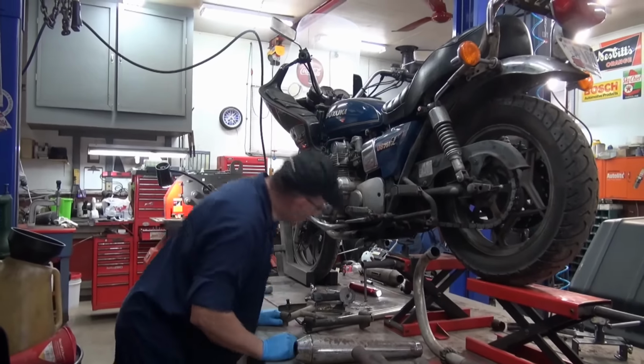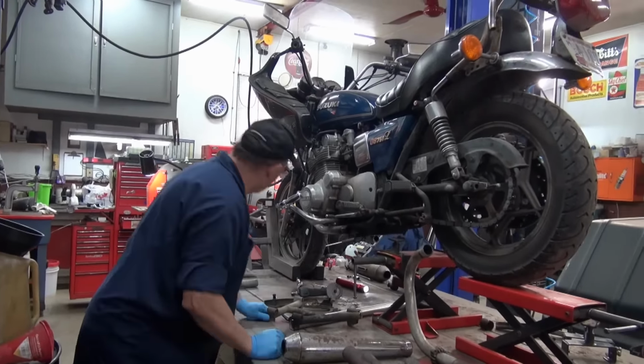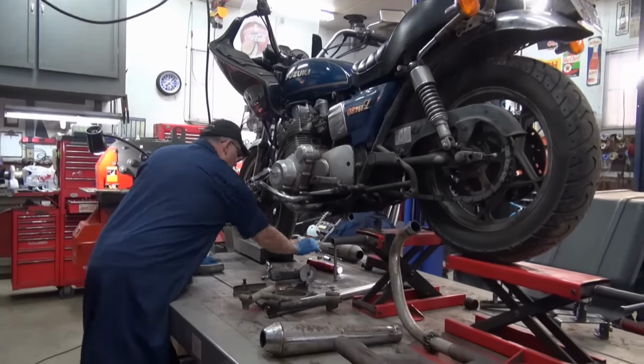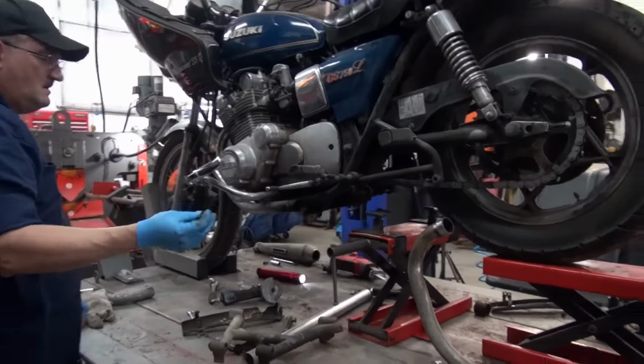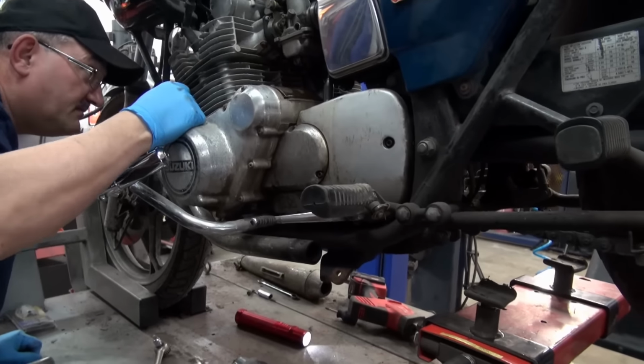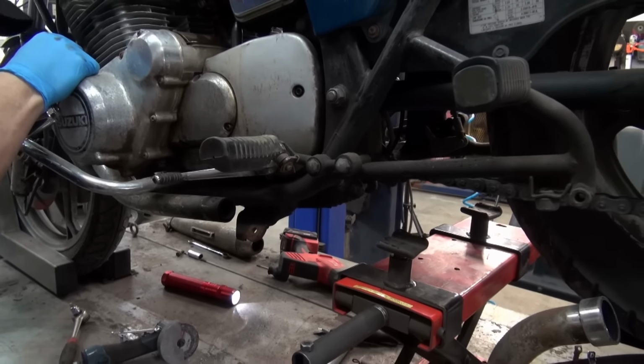Well, that's the way it is, I guess, over the years, because it's been modified. Yeah, and then there's some studs. Somebody got bolts put in for the head, and that's supposed to be a stud with a nut on it. And one was actually broke off. It still broke off, so I got to try to do something with that as well.